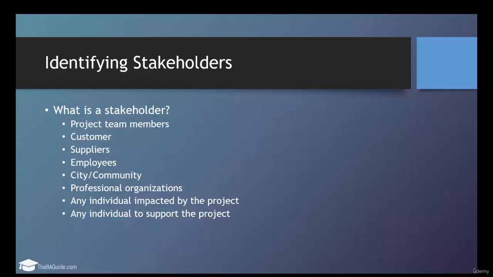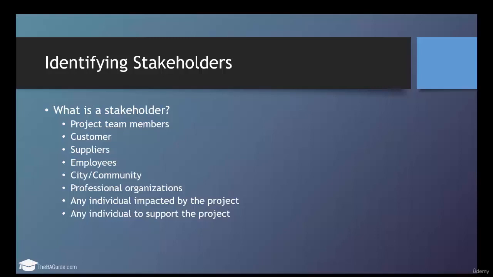The next one is professional organizations. This could include government. This could include unions. So any type of organization that could have influence into the project. If you have unions, if you have employees that are in those unions, they're going to be influencers of that project. The union helps influence the employees as to what their decisions are and the way they're going to lean on certain pieces. Being able to understand what professional organizations are stakeholders.